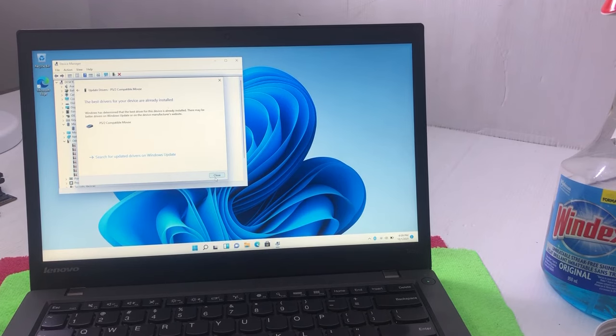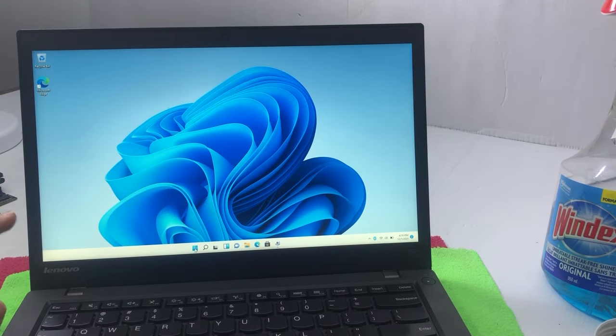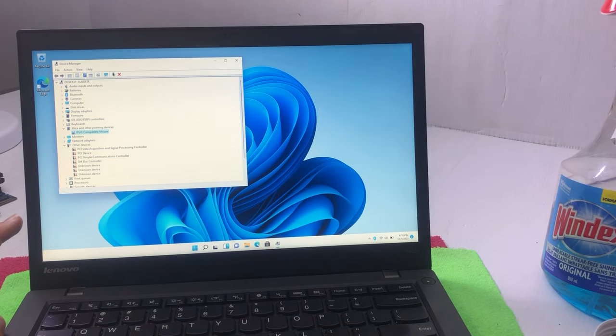So in your case, if it requires any updates, it will start downloading the file, then you will understand that that's the problem. But if that's not the case, then right click, come here again, right click and uninstall this device. When you uninstall this device, after that, go back and restart the machine. One thing to keep in mind, I'll do it in front of you. So right click on it and uninstall this device.